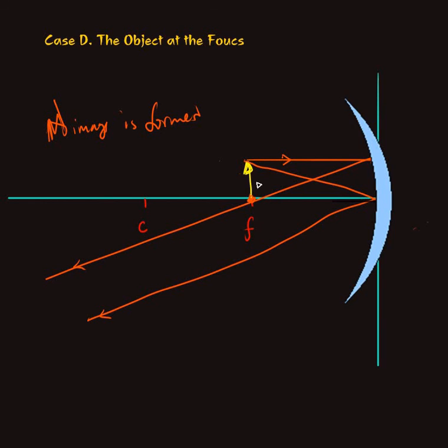And some of you have played with concave mirrors. You know that there's one point in which, when you put it that close to your face, it gets bigger and then smaller. But there's one point in which the image disappears. This is the case. When the object is exactly at the focus, no image is formed.